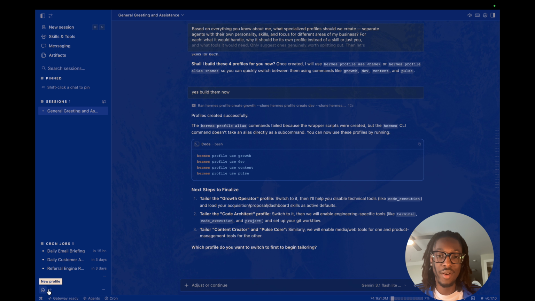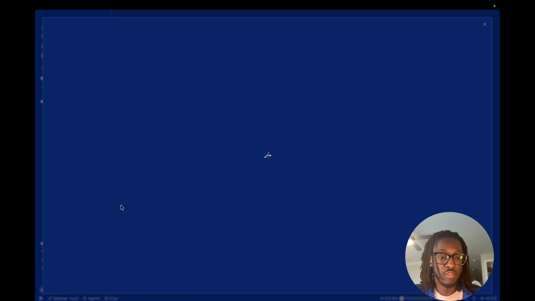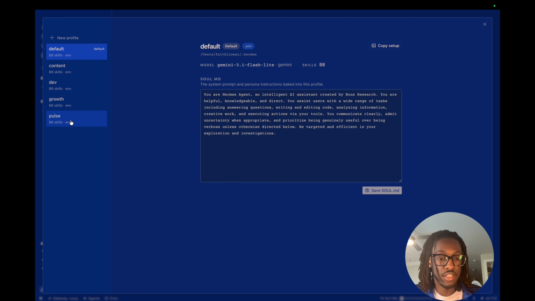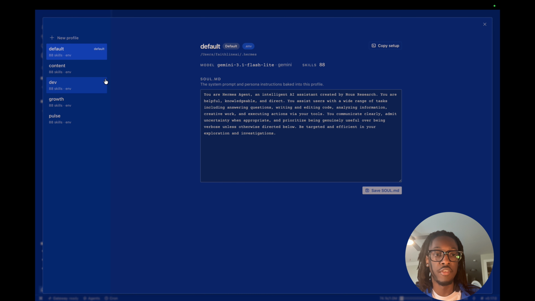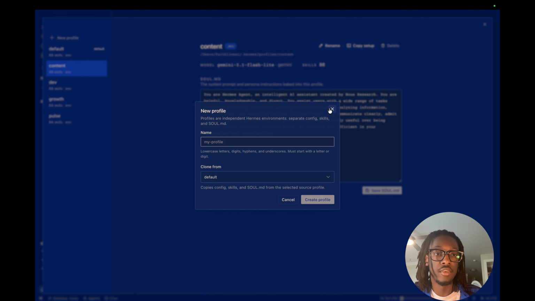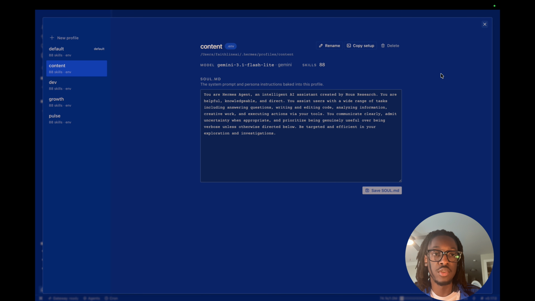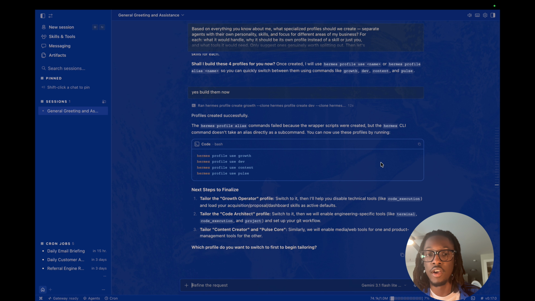All right, and it was able to build some profiles down here. For some reason, I actually don't see it in the little thing there. But if I do hit the button, then I can see we have some different profiles here. And again, just for some of the things that it was saying there, you actually have to come in here to customize it, but you can also rename them if you want to change them at all, delete them, and you can actually copy them if maybe you want a second content generation one, or you want to create a new profile from scratch there.